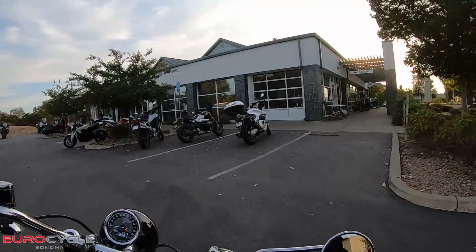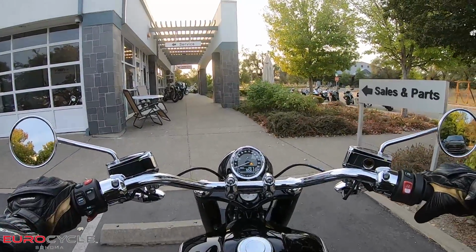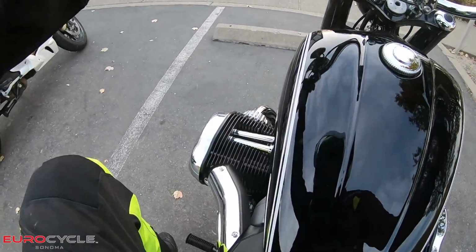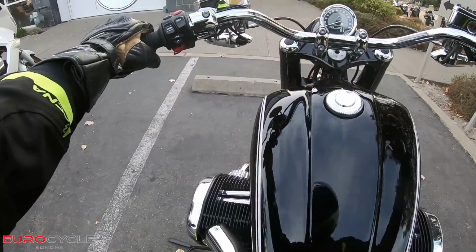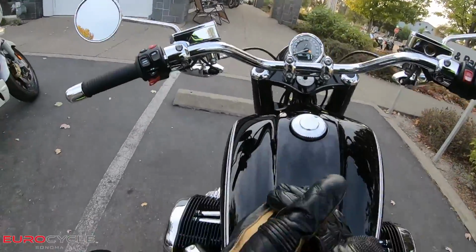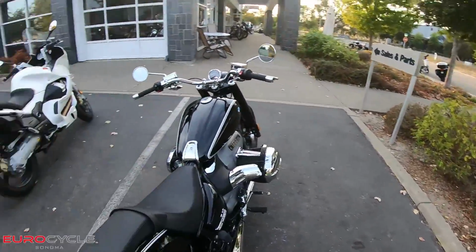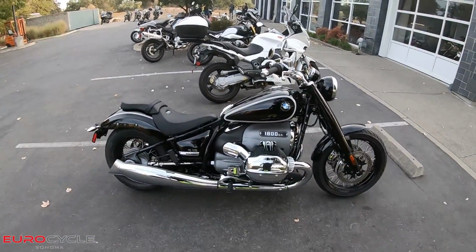Let's go ahead up here and give you guys hill hold, pull, hill hold. There we go. Off, and kickstand down. Nice big kickstand. When it's coming over, it feels very confident putting this big bike over on that kickstand. So power off, and here we are, the 2021 BMW R18 with the 1800cc motor.